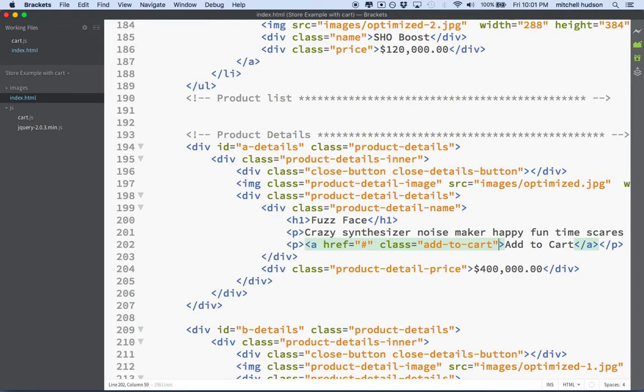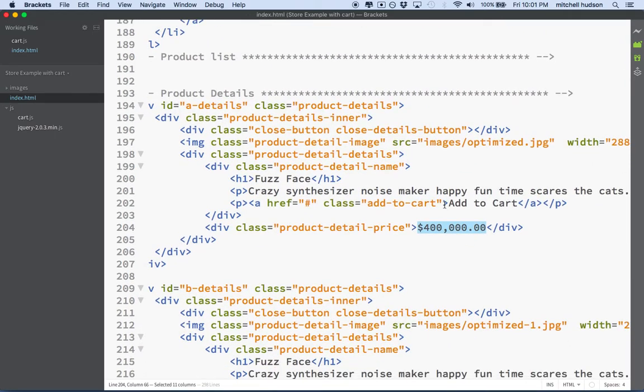Okay? So the next thing I need to know is when you click on the add to cart link, this button needs to know which item to add to the cart. It needs to know the name of the product and the price of the product. Okay? So there's a couple ways you could handle this. I'm going to take this route. I'm going to add an attribute here, data name, right?